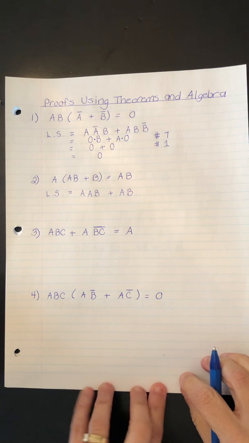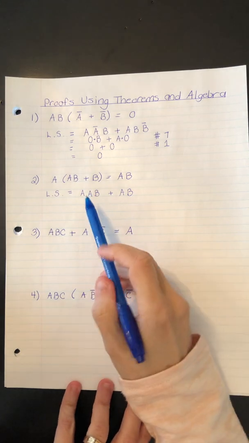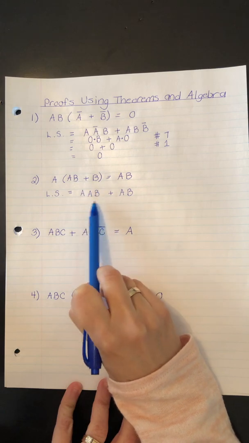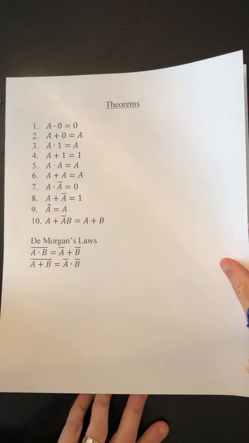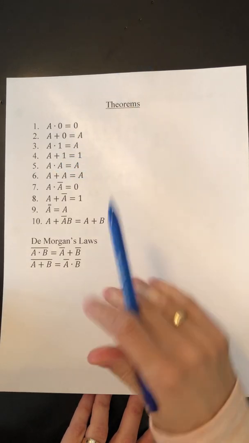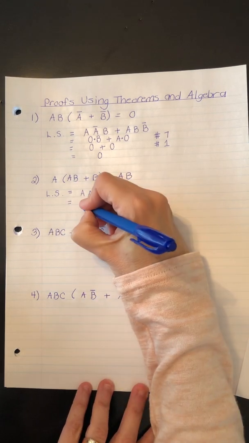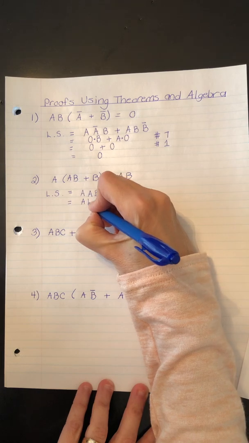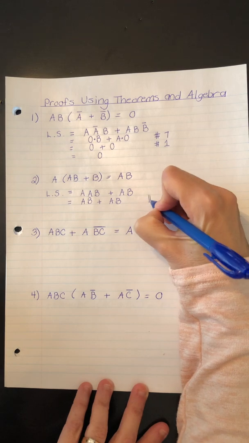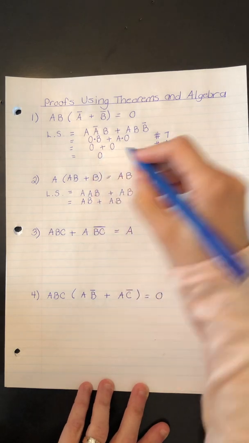Okay, now is there anything striking about those terms, either of those terms? I'd like to suggest that this should stand out to you, a times a, within that first term. If you look at your list, we have a times a in Rule 5, and it's just equal to a. So that means this a times a here can just be made a. So that term becomes ab. Okay, so the rule that we used to turn a times a into a was Rule 5.